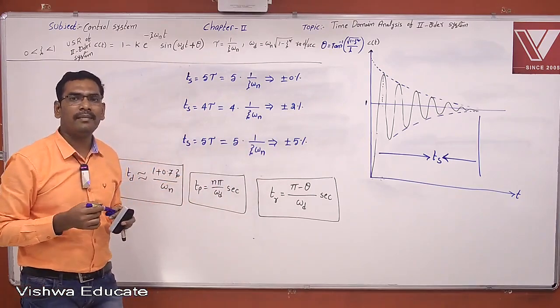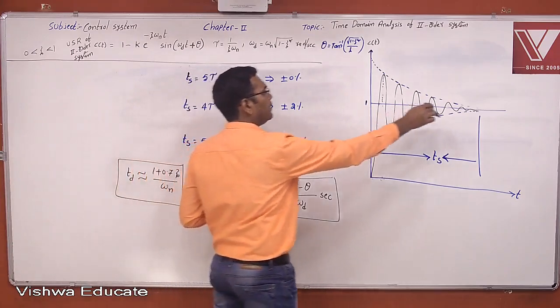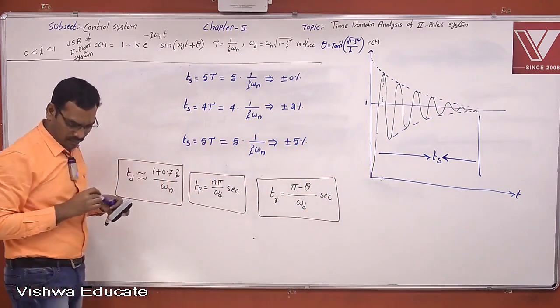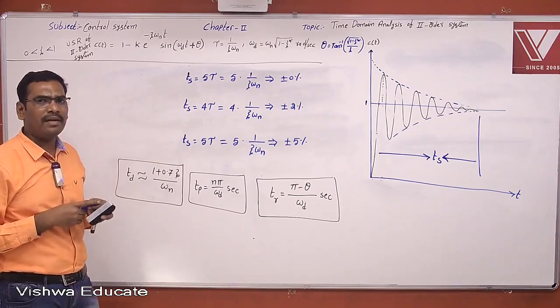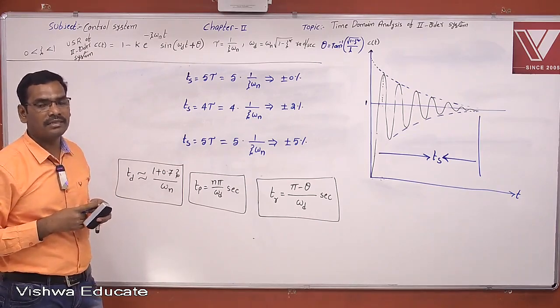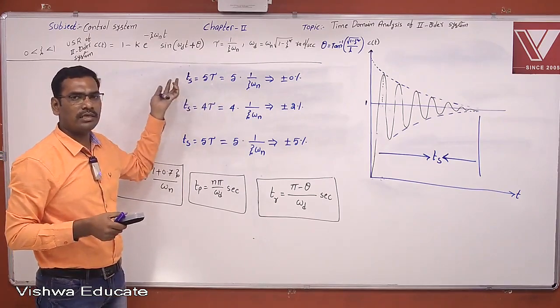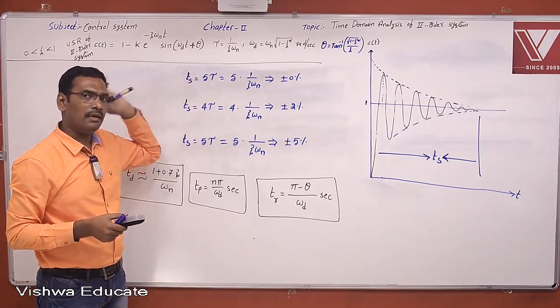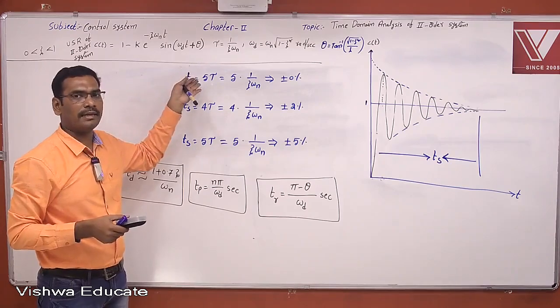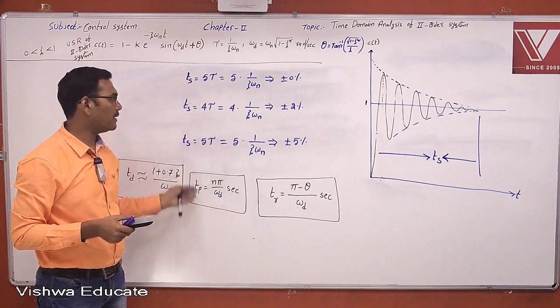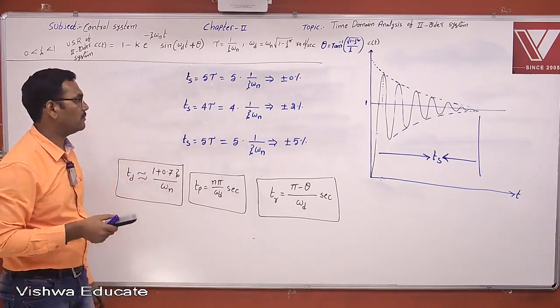The time taken by the response to reach its final settlement is called the settling time. Okay. So the settling time formulas will be the same, but answers will not be the same, because the settling time completely depends upon the time constant. Pole location is changing, time constant is changing. In the previous session it was first order, now this is second order. Pole location is changed, time constant is changed, settling time also changes.